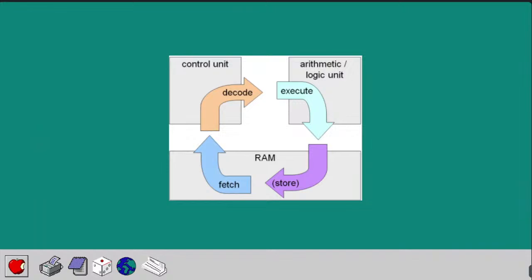So the CPU executes instructions. I told you it has to execute the instructions. It does this by using the fetch, decode, execute cycle. Basically, it fetches the instructions from memory, decodes them to determine the action, then executes the operation. Communication between the CPU, memory, and other components occurs through the system bus.